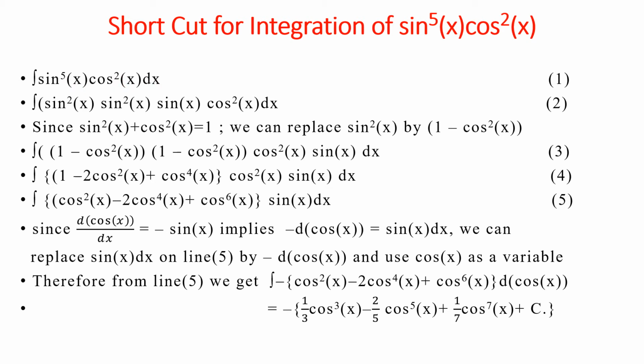However, to verify this answer, we have to go ahead and use the fundamental theorem of calculus. Let's see how we can do this. Now it's time to prove the shortcut for integration of the function sine to the power 5 x cosine square x. Let's go ahead and recall that we have to do that proof by using the fundamental theorem of calculus.